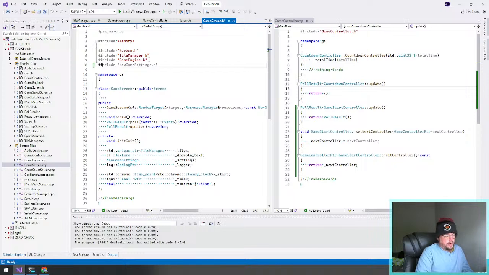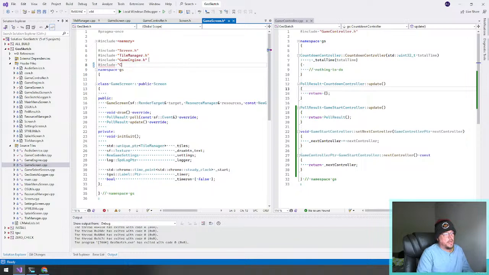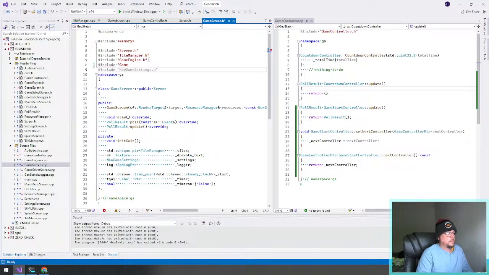I want to include the game controller class. It wants to do new settings. I want to include the game controller, not cam controller. Game controller. All right, well, it really does not want me to include the game controller, but I'm going to include the game controller file.